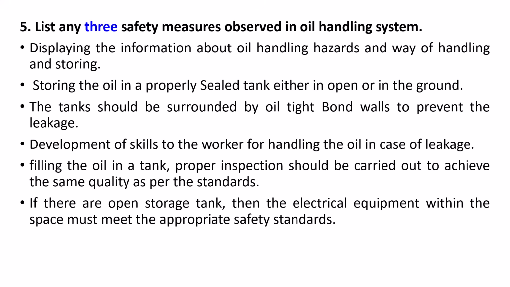Fifth question. List any three safety measures observed in oil handling system. For the three is required. Here I have mentioned many. Displaying the information about oil handling, hazards and way of handling and storing. Storing the oil in a properly sealed tank either in open or in the ground. The tank should be surrounded by oil-tight bund walls to prevent the leakage.